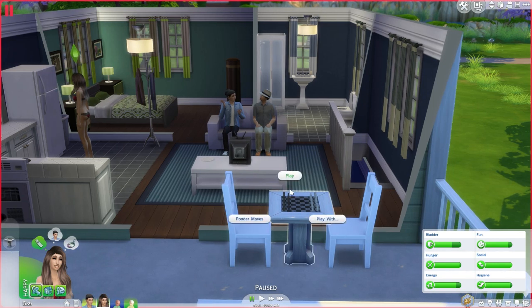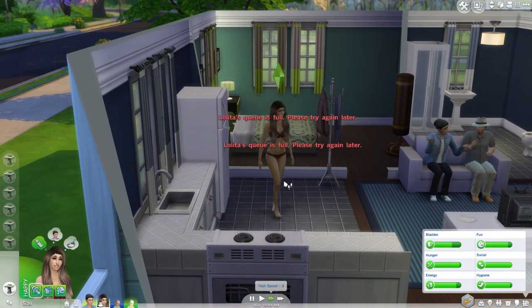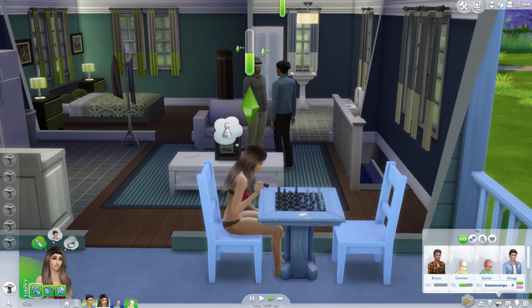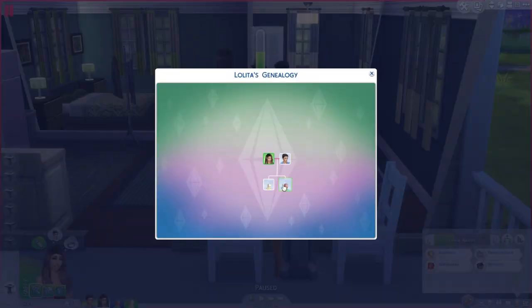Run and play. I guess you could just keep doing this. This is what I want you to do for the remainder of the day. I want you to work on that logic skill because we're really going to need that for this career. Plus, she's a smart sim. That's what I want her to do. She's a smart sim.